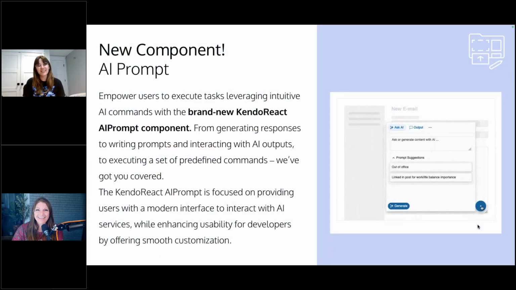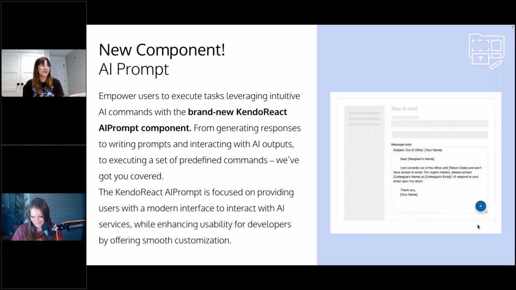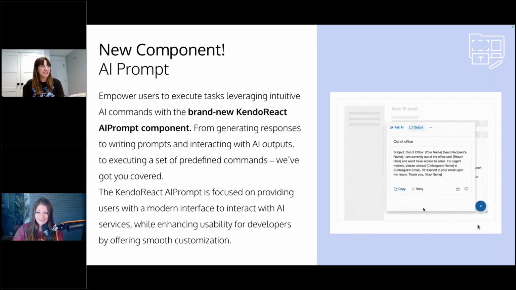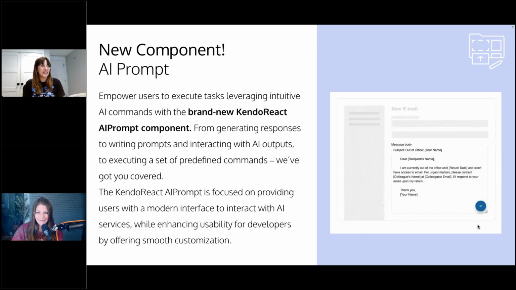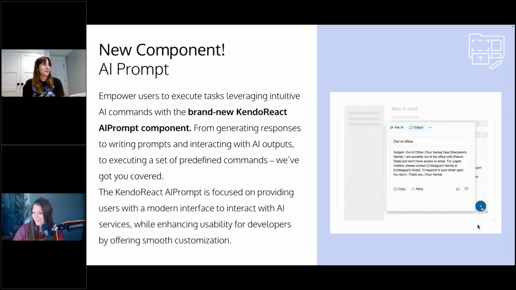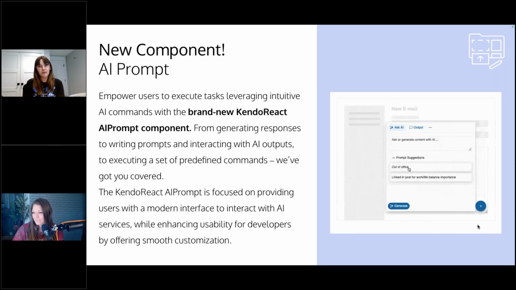Let's jump into some KendoReact updates. First off, new components. We have a new AIPrompt component that is going to enable your users to execute tasks leveraging all those intuitive AI commands with the brand new KendoReact AIPrompt. So basically, it'll let you hook this up to your AI engine of choice and it can generate responses, including several preset UI options for things like writing prompts or predefined commands.